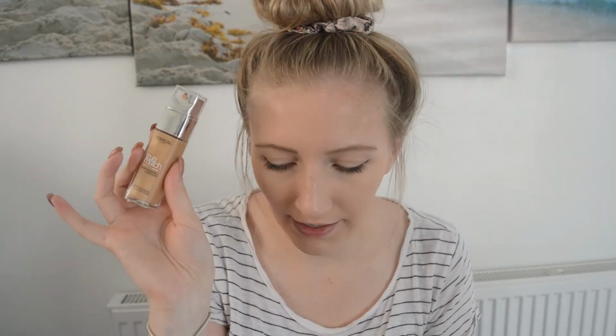It goes with the Garnier body so well, but it goes with every other tan that I use. So this is just my favourite tan colour. I always make sure I don't go darker than this because it just doesn't suit me, and to be in the 2s on a foundation when I'm pale is amazing. So I just love these.